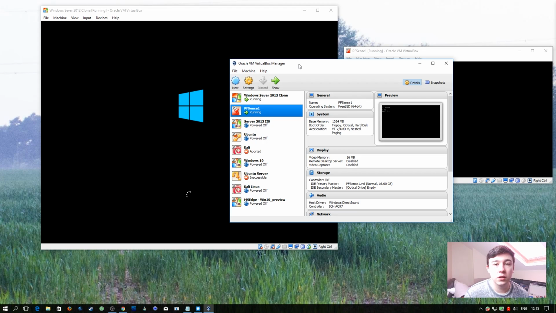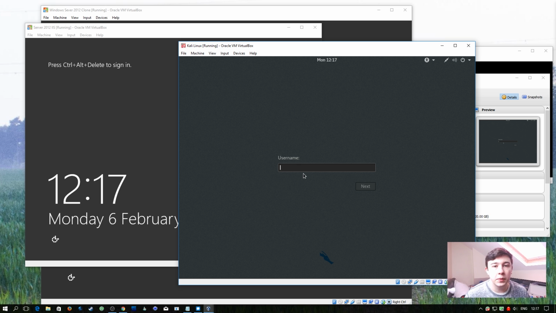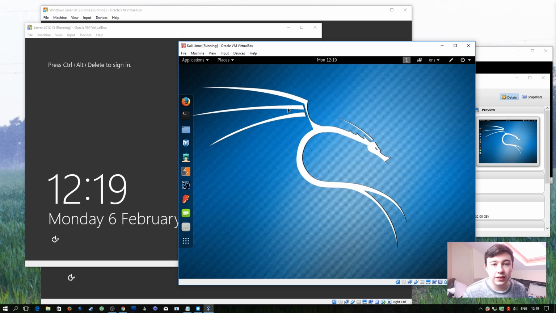For this episode we're going to need 4 VMs booted. We need our domain controller, our router, the pfSense machine, the Windows web server, and our Kali machine. Once we have all of those virtual machines booted up, we're just going to log into our Kali machine. Now that we've logged into the Kali machine, what we're going to do is do a quick Nmap scan for port 80 across our entire internal network so that we can find the web server.